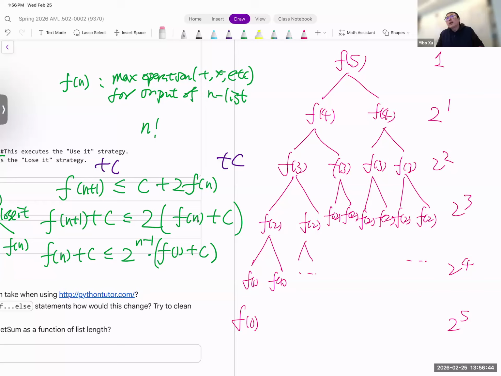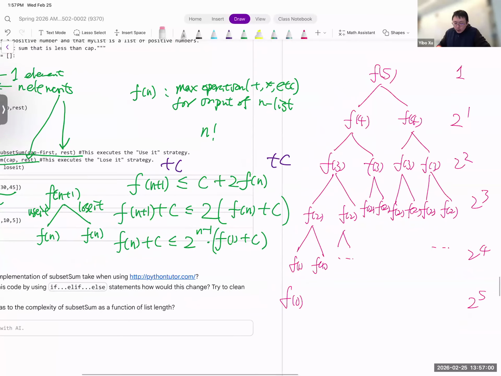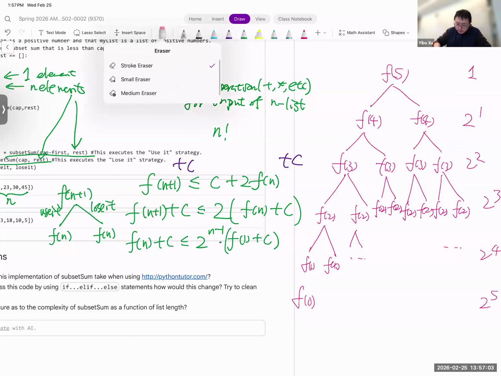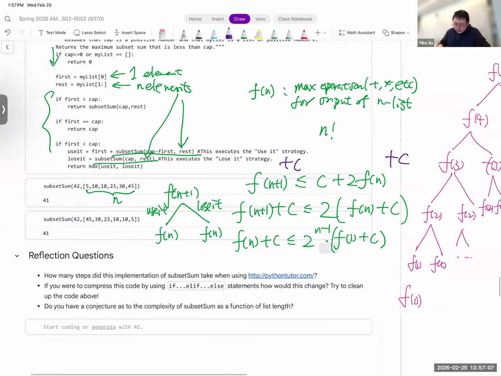If it's too long, let's say 1,000 elements, then it's going to be 2 to the 1,000. It's definitely going to blow up. So the problem here is what's called exponential growth, which is unfortunate.